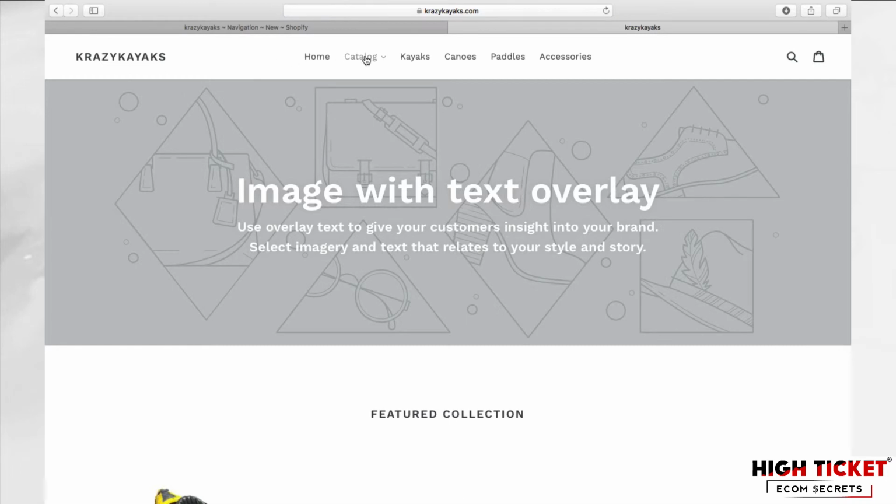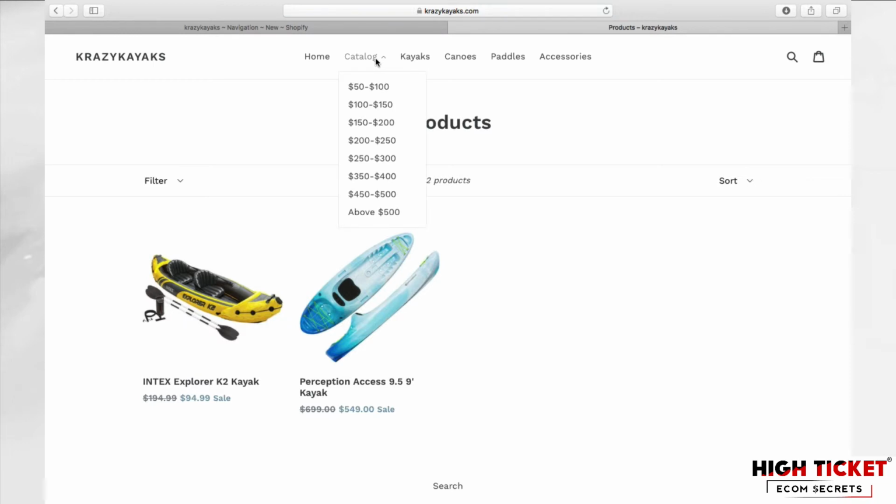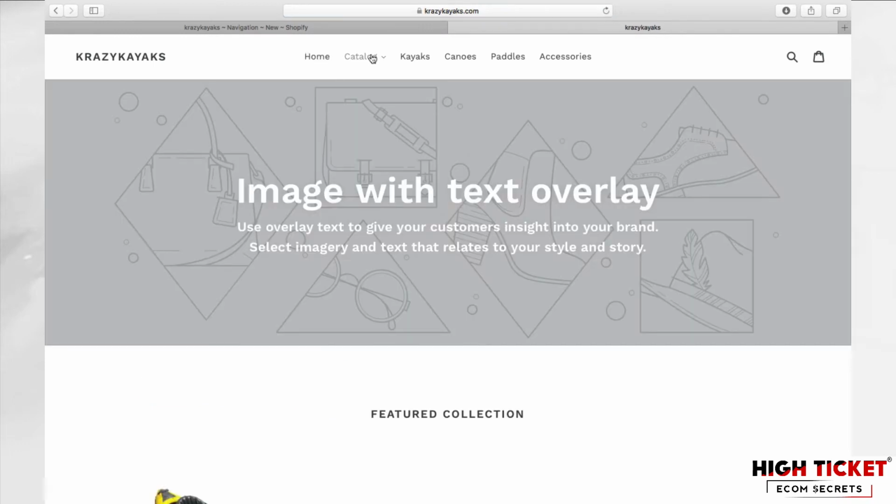All right, guys, and as you can see, now when you click on catalog, you have all of these different collections that drop down from your catalog. Now, you can see all sorts of ways that this could work out for you, and so you can do this to each and every single one, dependent on your niche here. If you wanted kayaks, if you wanted a 2-person, a 1-person, you could have that as a drop down.